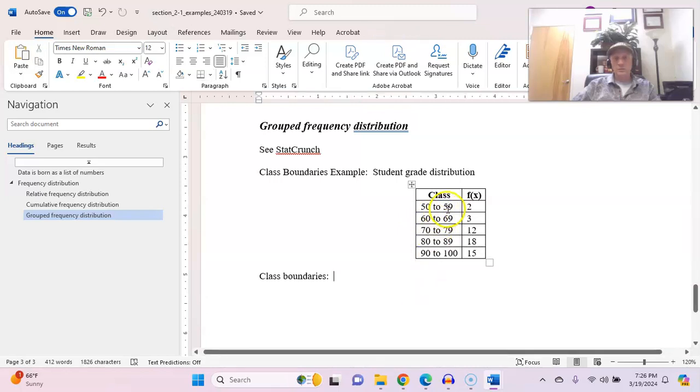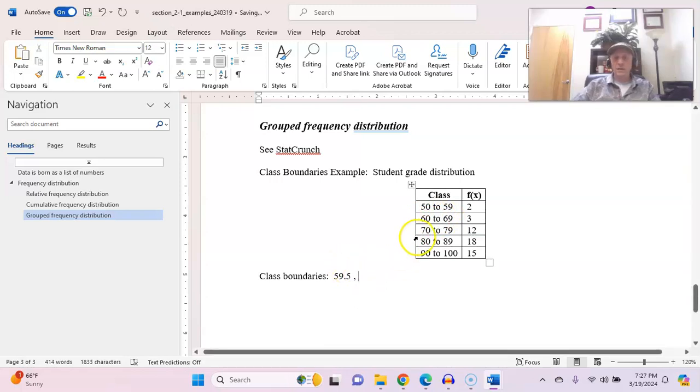And normally these are going to be just 1 unit apart. So the class boundary will be a halfway point. So 59.5 would be the class boundary between the F students and the D students. If someone scores below 59.5, he would round down into the 50s and be an F student. But if somebody was above 59.5, she would round up to a 60 for a D.